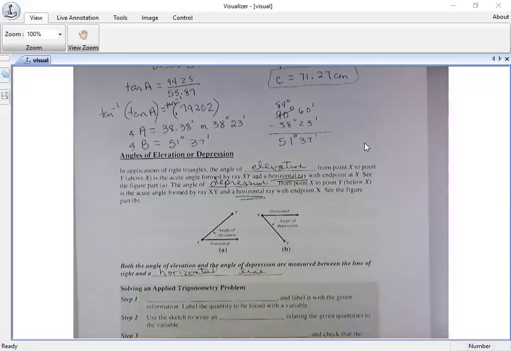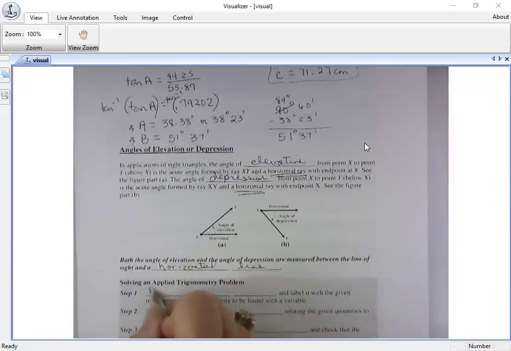Okay, so here will be the steps in an applied trig problem. First of all, you need to do what when they give you this description? What did we do on all these others when they just gave us some information about a triangle? We needed to draw one, so you better draw a right triangle.